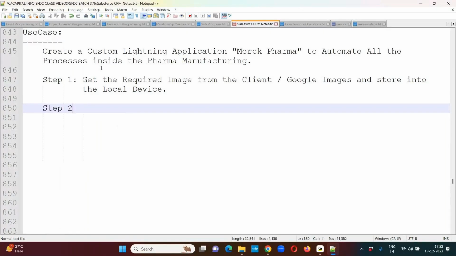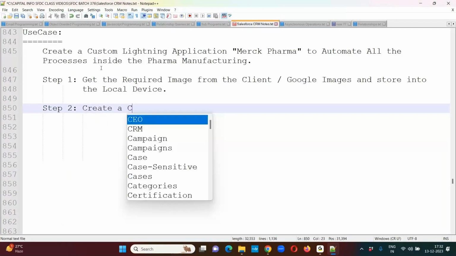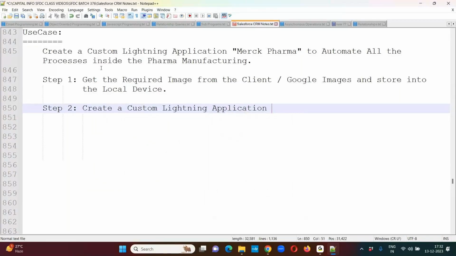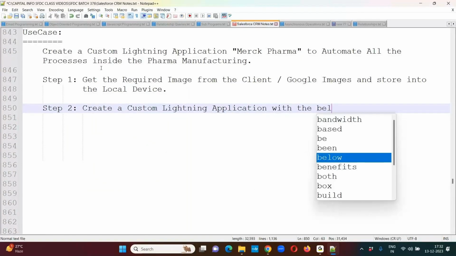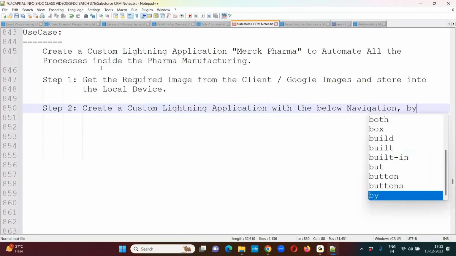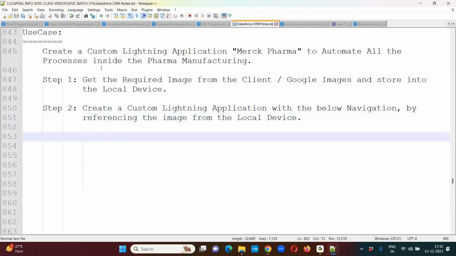Next, as a step two, create a custom Lightning application with the below navigation by referencing the image from the local device. Then how can we create the custom Lightning application? Now let me show you.